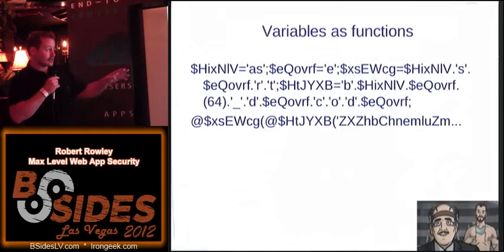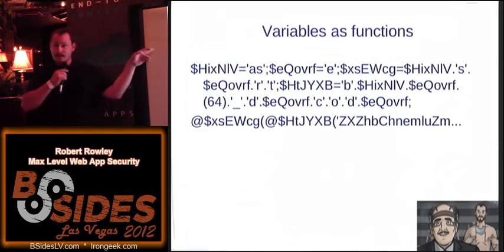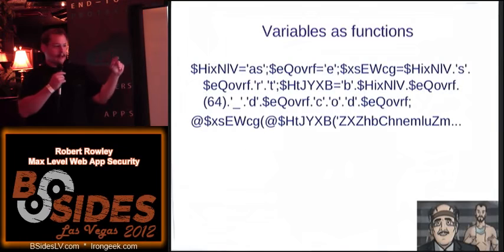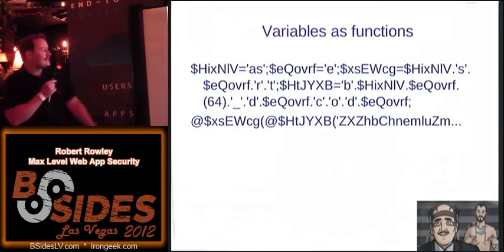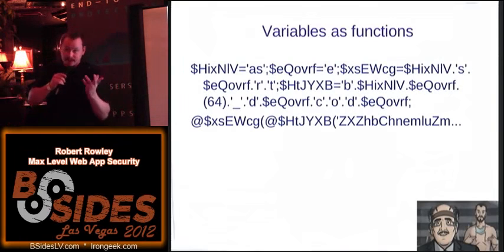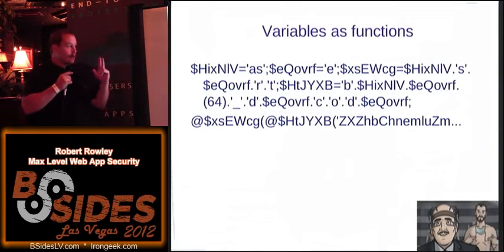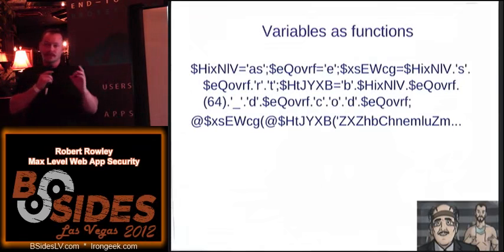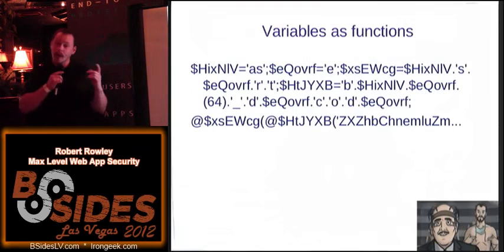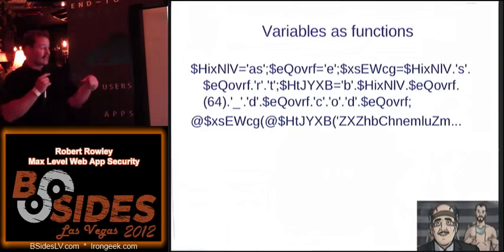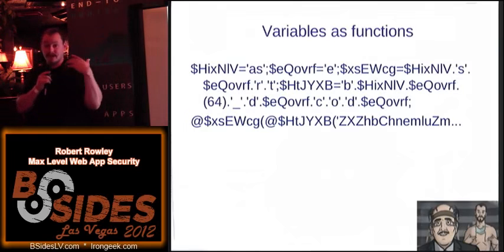And the variables as functions, this is very interesting. So who here knows what this is doing? Anybody? Yeah? Same thing as the other one. Yeah, that's great. This one's a little bit different. Once again, PHP has a very interesting way of handling things, and they decided that they want the developer to be able to assign the name of a function to a variable. You can then call that function using the variable, with an @ sign, to basically execute whatever the value of that variable is as the function.